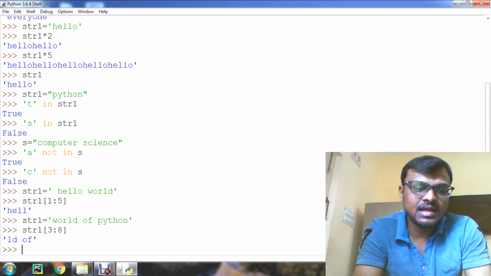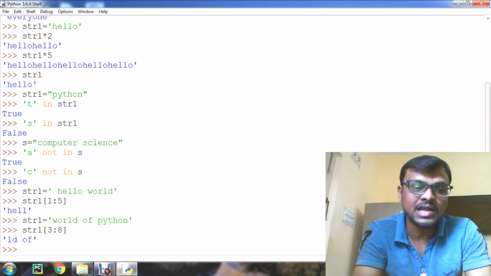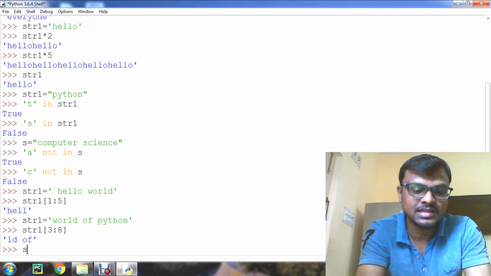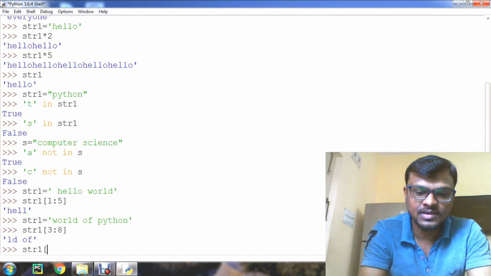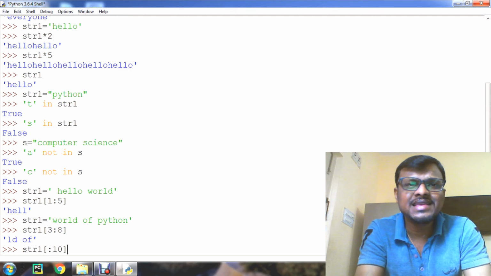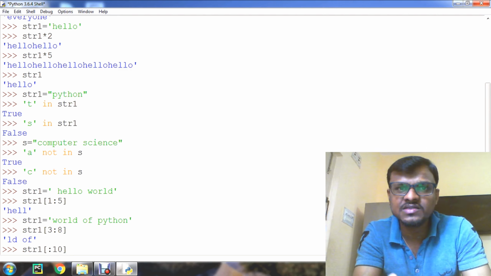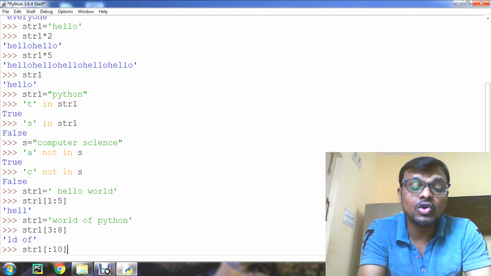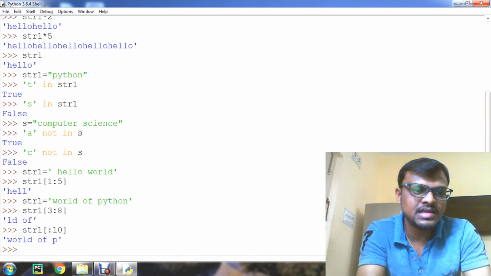Same way we can slice without mentioning the starting index, that is str1 of, we can give just the ending point, 10 I will give. In this case, it gives the substring from index 0 to 9.